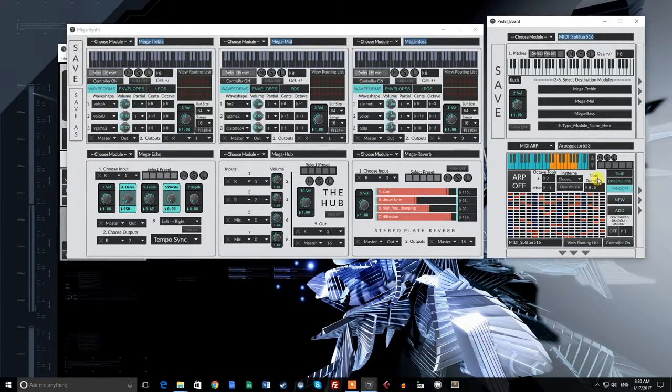Now, if we like this idea of randomness and we want to keep generating random notes over time, then we should turn the continuous random toggle on. Now every time the grid starts over, it'll make new random values. And I'll change the amount number to 3, which means that we'll generate up to 3 pitches for each column as we go. Now all I need to do is turn the arpeggiator on and let it run its magic.